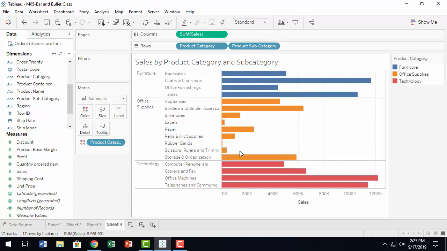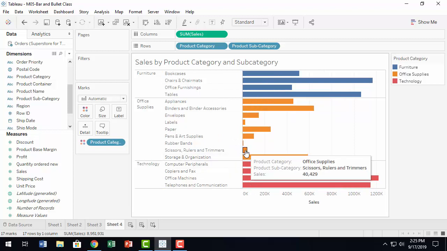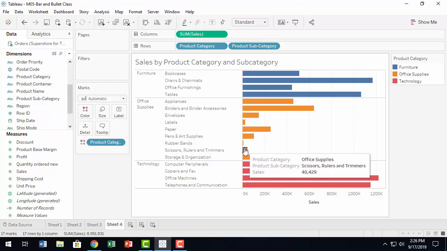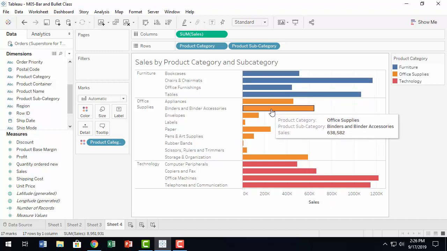Now, there is one other thing that we can do here, and that is, okay, there are some really small sales values, and maybe it is a good idea to combine them into one. All right. So first we need to sort these bars. So, you go here, hover over sales, and if you click that, then it is going to sort the bars within each pane.